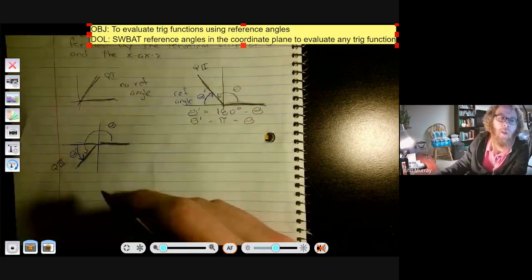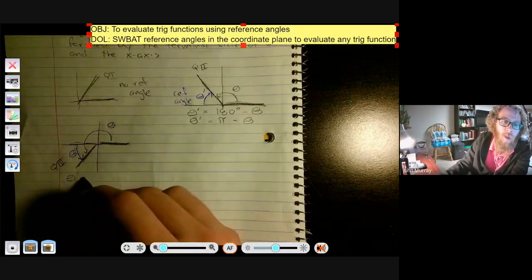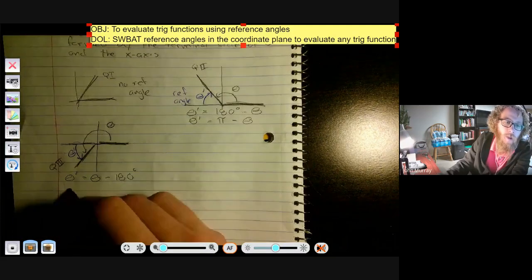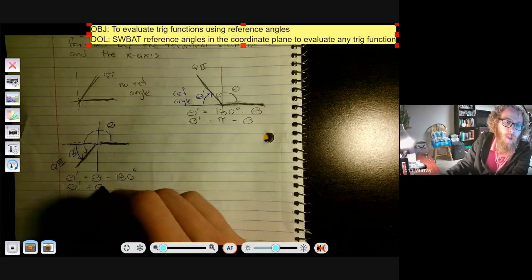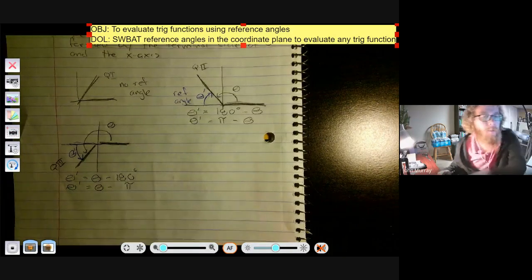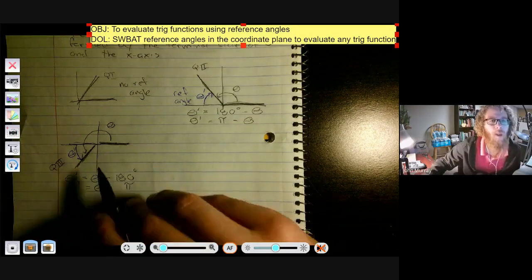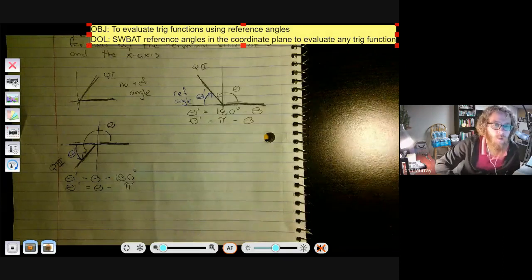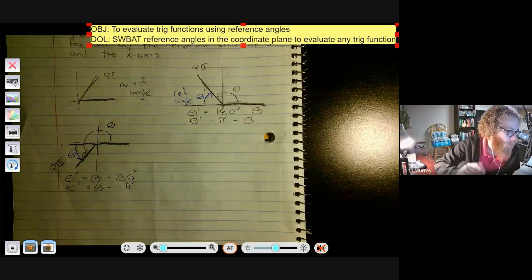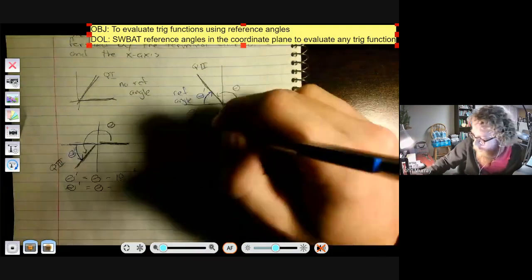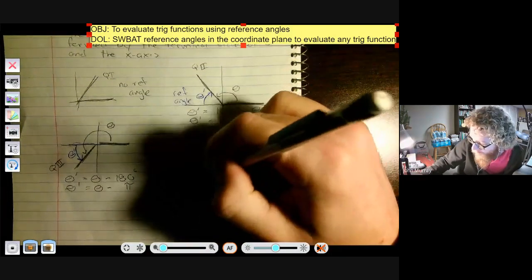And now what we do is we swap this, and to find the reference angle, I'm going to do my original angle minus 180 degrees, or my original angle minus pi. All right, and that's because now we're greater than, and we don't want to deal with negative angles. The whole reason we're finding reference angles is to have an angle that's in between 0 and 90 degrees, right? Because those are more simple. And then our last one is when we're in the fourth quadrant.